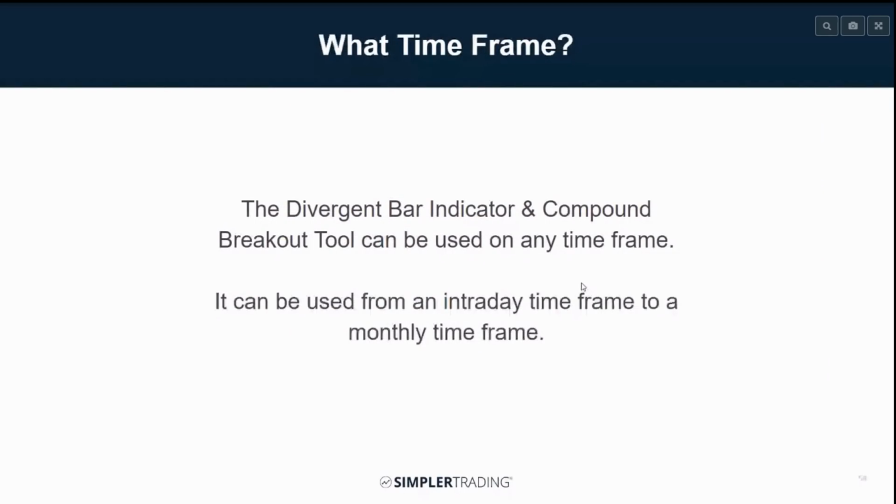So what time frame? Well, the divergent bar indicator and compound breakout tool can technically be used for any time frame. It can be used from an intraday time frame all the way up to a monthly time frame. I will note on the divergent bar indicator, I typically don't go below a 30-minute chart because it can get a little noisy below that level.